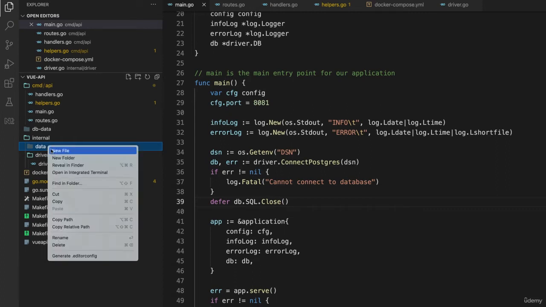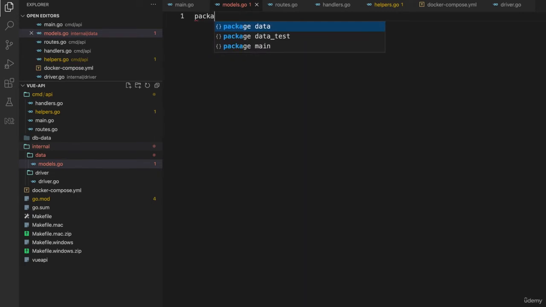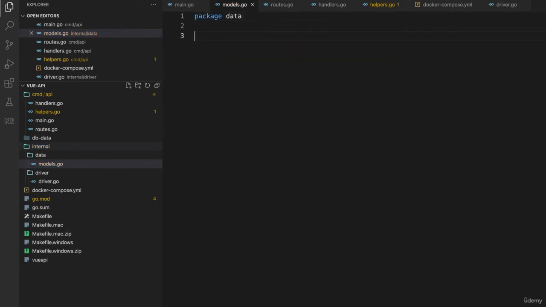So I'll create a new file in here, inside the data folder, inside the internal folder, and I'll call it models.go. Okay? And the package will be data, and I'll just set up some models. So the first one I'll set up, to correspond to the one table we have in the database, is type User. And I'm going to use this singular case for this, not Users plural. And it's just a struct. And it, of course, has to have values that correspond to what we have in the database. So we have ID, for example, which is just an int. And in JSON, I'm going to call that id, lowercase.